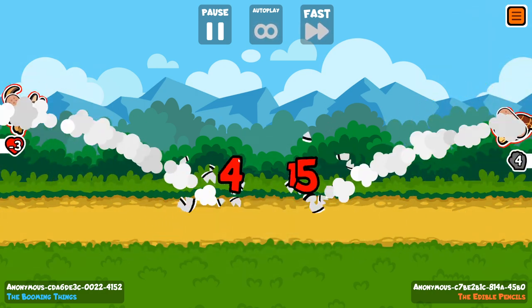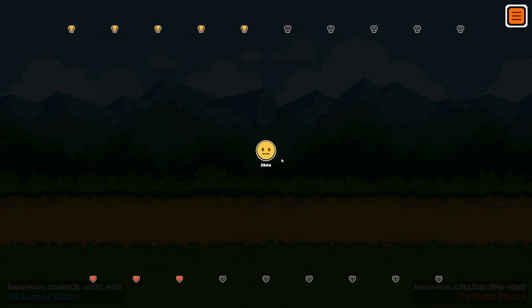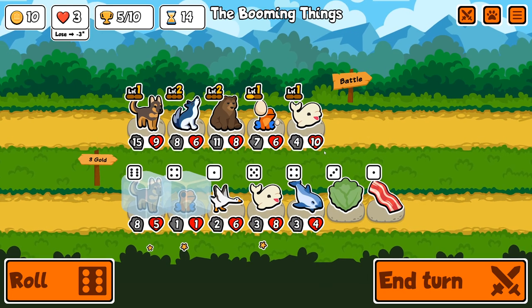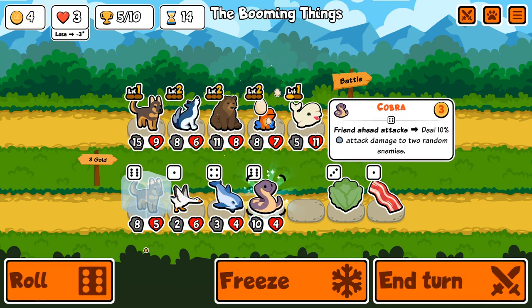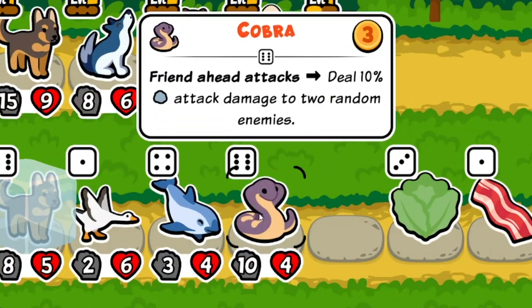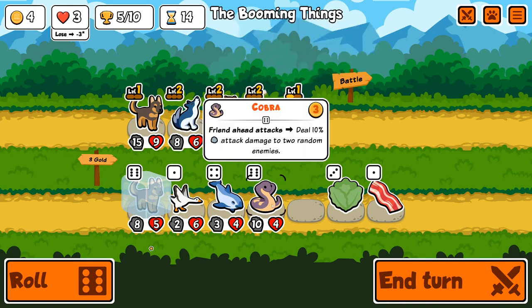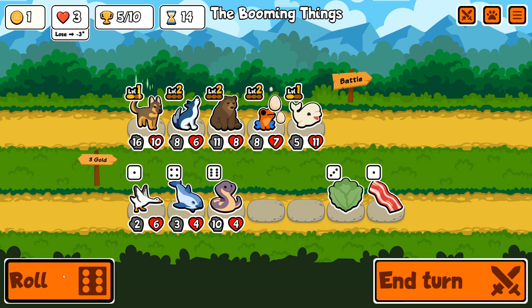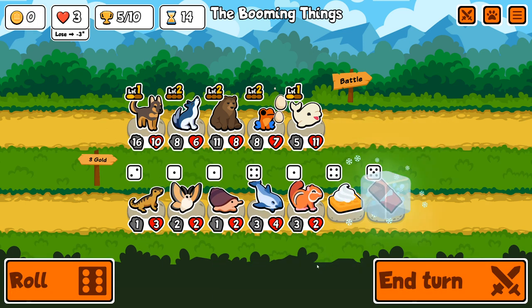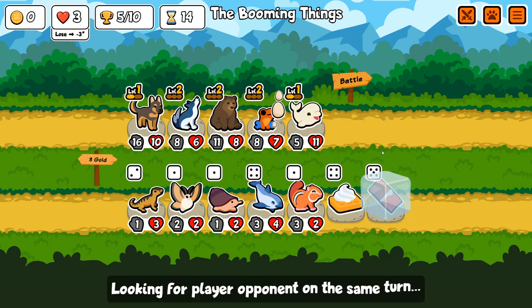Uh-oh. We draw again! Yo, this is the longest game in the history of Super Auto Pets. This is a 25 minute game! Okay, we got the level 2 dart frog now, though. A cobra. Deal 10% of attack damage to two random enemies. Is that better than the frog? That would be one damage. That'd be two damage. No, no, no.